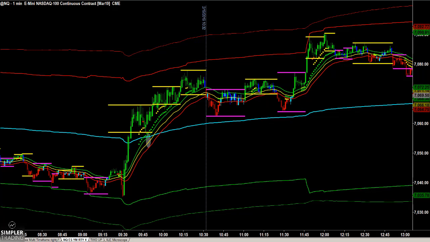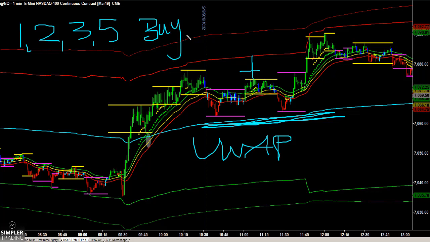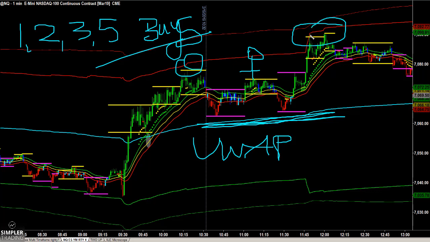And as long as we stay above that blue sentiment line here, this one right here, it's the middle line of the volume weighted average price, by the way. It's what I call the sentiment line. As long as we stay above it, we're bullish. And so we looked for opportunities across the 1, the 2, the 3, and the 5-minute time frame for buys only. And this is the power of one-sided trading. Never was looking for tops, never was looking for where we could short this market.